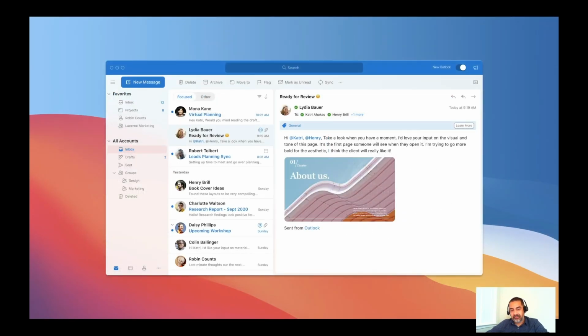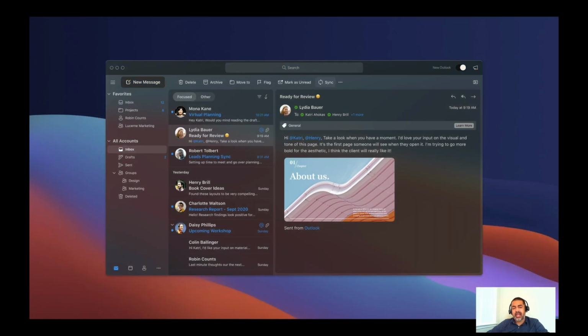Before we tour Outlook for Mac, though, a few words on the user experience. Built from the ground up for the Mac, this new Outlook experience is beautifully crafted, simply powerful, and feels familiar across the Outlook family. As you'll see in a few minutes, we've paid special attention to motion, so the app feels smooth, delightful, easy to use. And it looks fantastic in dark mode too.